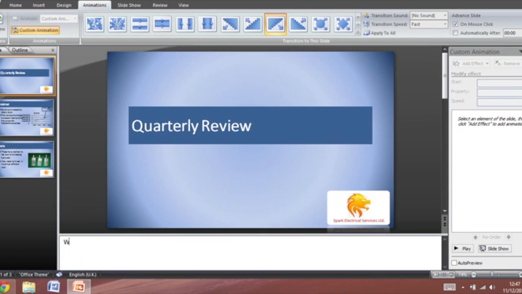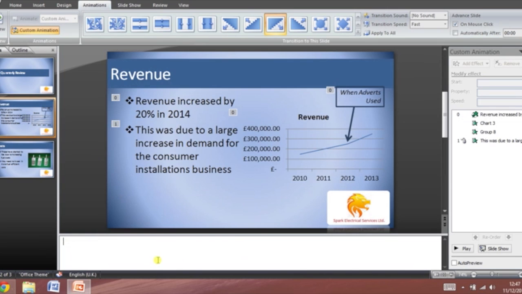The final feature of PowerPoint, which I think is really useful, is using the notes pages. Now the notes pages are at the bottom of every slide, and basically in here you just write what you're going to actually say in your PowerPoint. So you can just say what you're discussing. You can either write out the whole thing, or you can just write out bullet points. Now it depends on what your preference is, but either way they can be very useful.